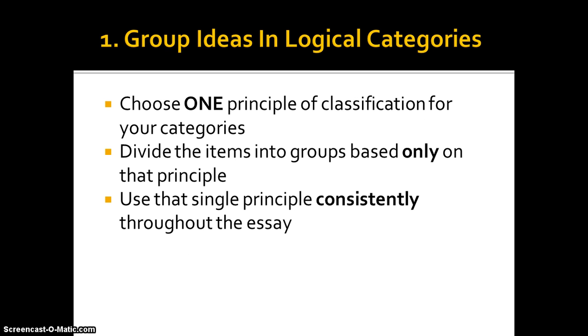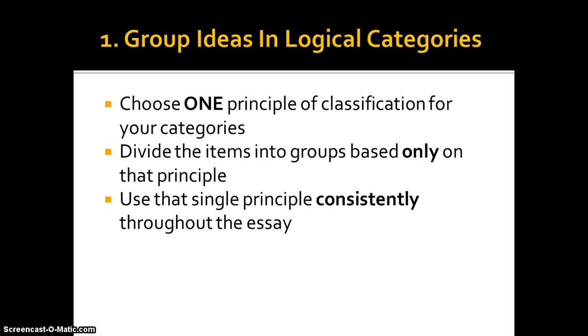Here are the characteristics that are the things that you need to consider as you are drafting your essays, whether it's classification or division. First, you want to make sure that you're grouping your ideas into logical categories or logical parts. And this means you're going to choose one principle for classification as you are planning your categories. And then divide your items into groups based only on this principle and make sure you're using this principle consistently.